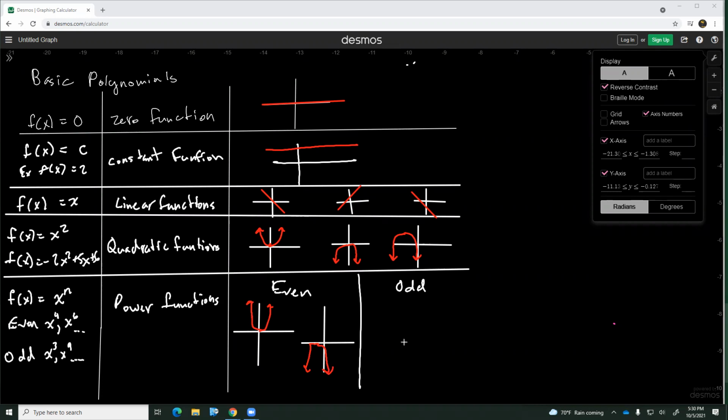Odd functions, on the other hand, are kind of weird. Odd functions have this thing going on where on one side, they're sloped down, heading towards negative infinity this way. And then on the other side, they're doing something completely opposite. It's kind of like a guy with his hands like that. Whereas even functions are like, it's good. Or stretching down and touching your toes.